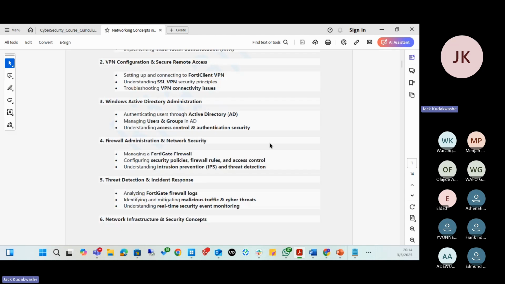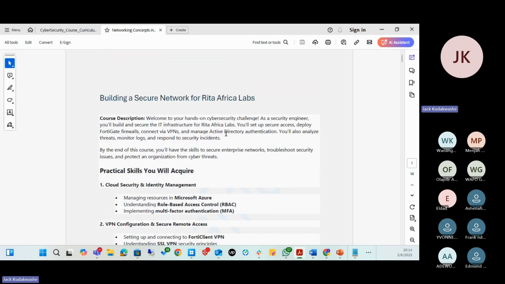I hope that Sarah Darlington has shared this document with you, because it has the steps we will be following as we do these things. If anyone doesn't have this document, just let me know and I'll drop it in the chat. I expect everyone to open the document so that we can go through it together.